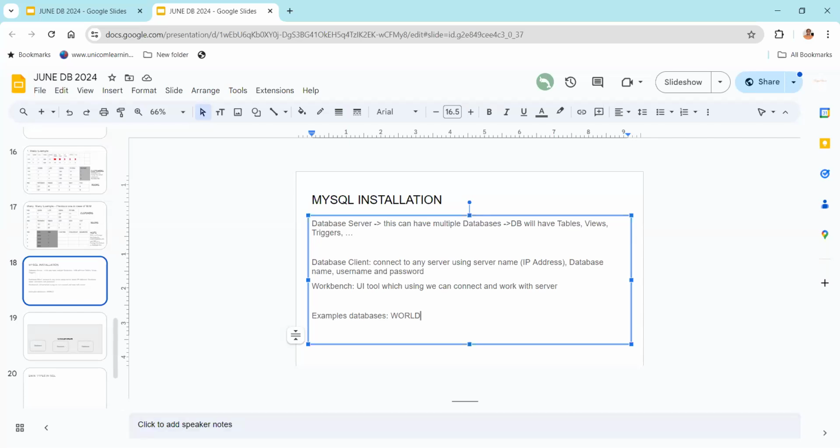Now I'm going to launch my SQL Workbench because I've already installed it. I'm going to click on MySQL. I'll see if I remember the password correctly or not.